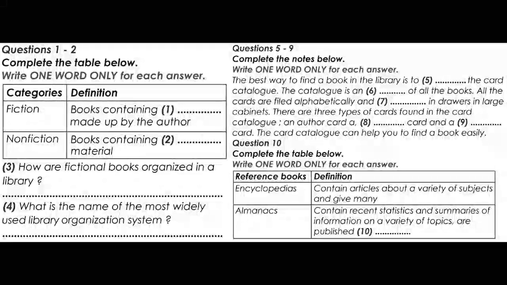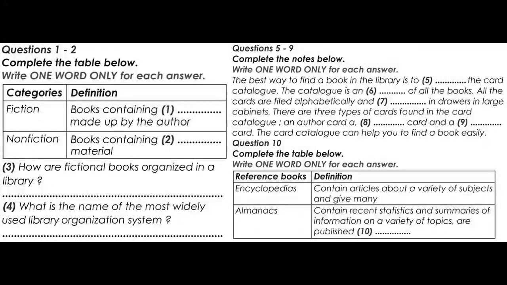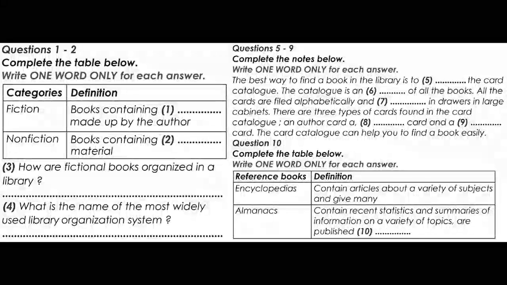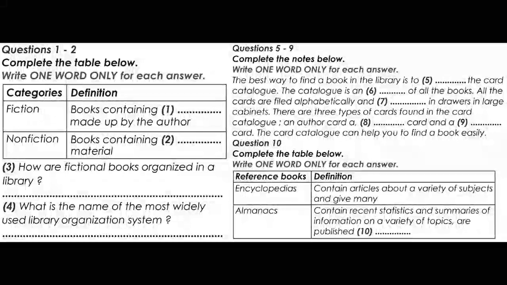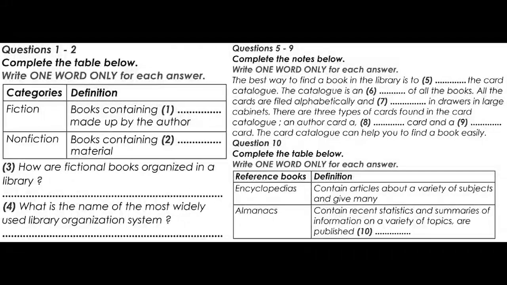Right, everyone, my name is Kathy Smith. I'd like to give you a brief introduction about the library system. Every good student should learn how to use the library. If you have to do a research project, the library is the place to go to for information. Libraries contain books and periodicals, magazines and newspapers on many different subjects. To find the information you need, you must know how to use the library.